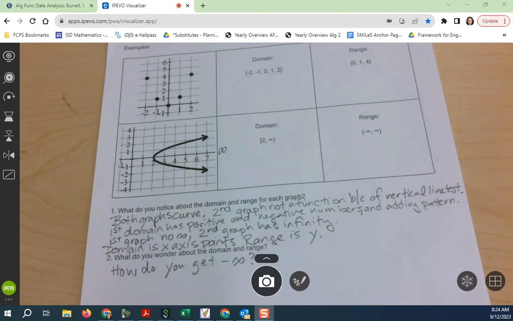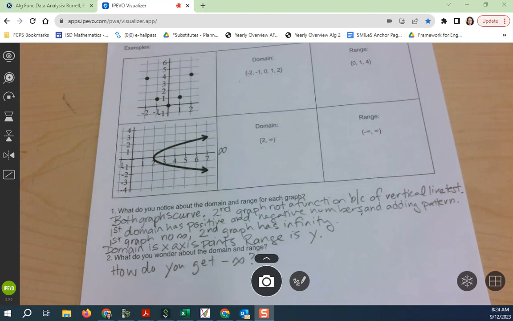I see one hand here and I saw another hand there. Tanisha, you still want to share your idea about negative infinity? No? Nyla? Because it's like on the negative y. On the negative y. So for the range here, we're looking at the y values. I can see this one keeps going right, but do you see how it's also going down? It keeps going down forever and ever and ever. In the y direction, if you keep going down forever, you're going to be approaching negative infinity. You did an excellent job looking at that and trying to digest that.